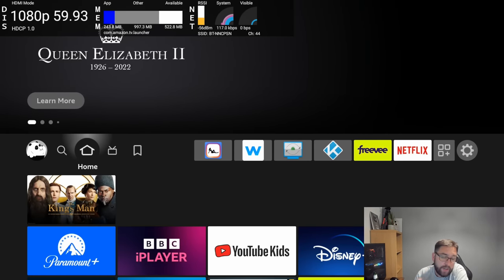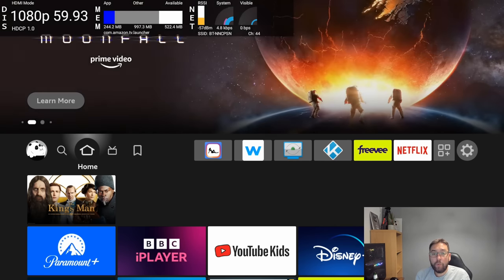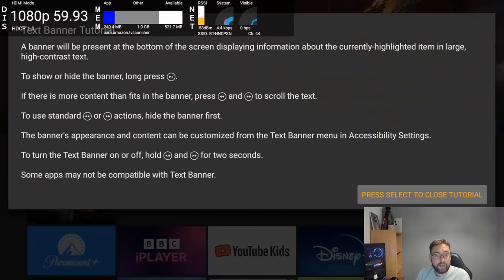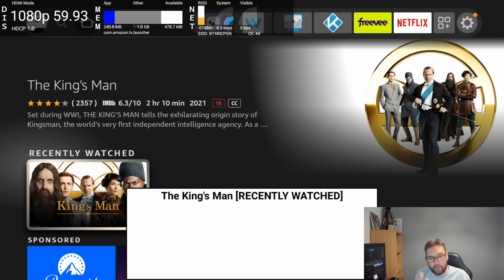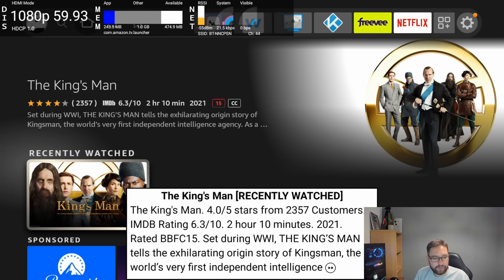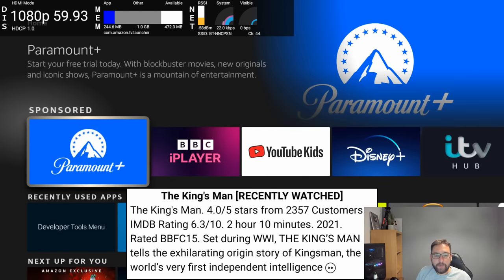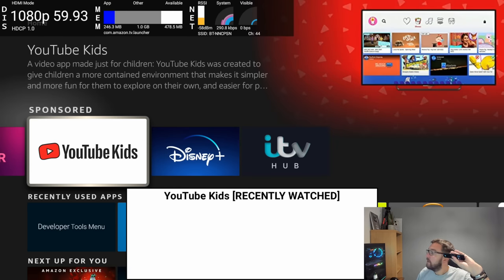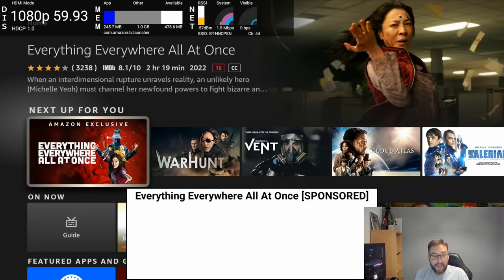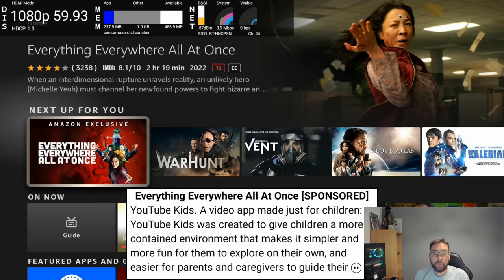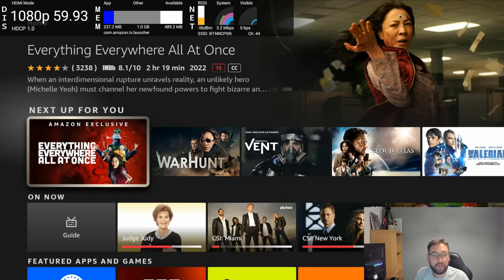Quickly before we leave, one more little tip which might be good. Try it on your Fire Stick right now. Hold down fast forward and rewind together. What this will bring up for you is what's called a text banner, okay? A text banner is very good. So when you scroll around your screen, it will tell you in big writing all the writing you probably can't read on your screen from miles away as you're getting older like me, and it'll tell you all about it. You can turn this on and off by holding down the play button. So you only have it when you need to, and turn it back on again. Or you can turn it off completely and remove it by holding down the fast forward and the rewind again, and it is gone. Nice last little tip there.